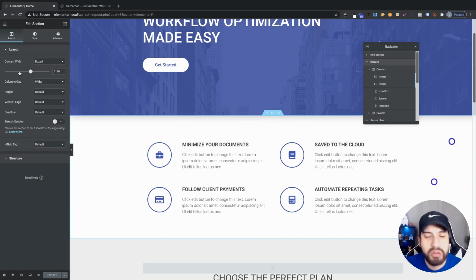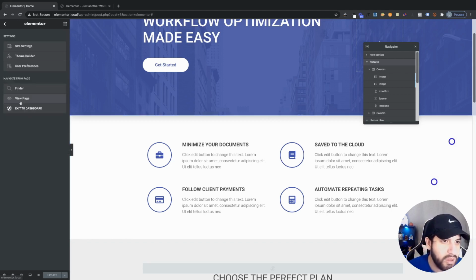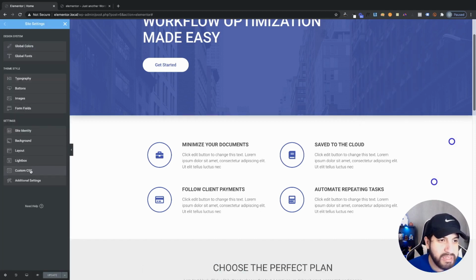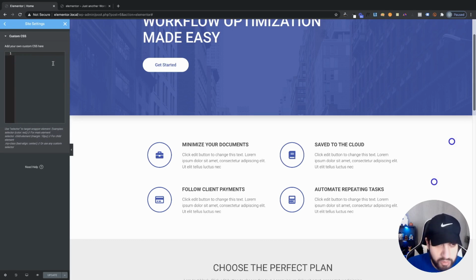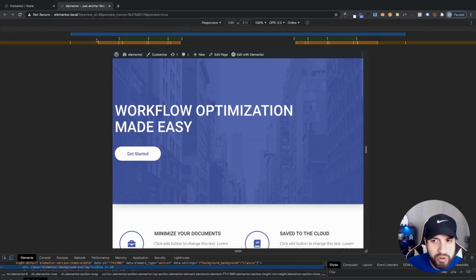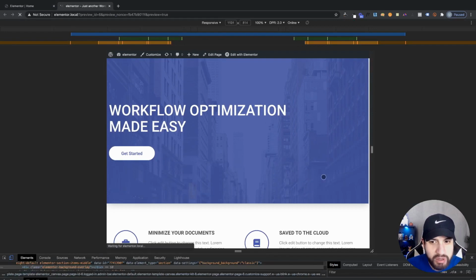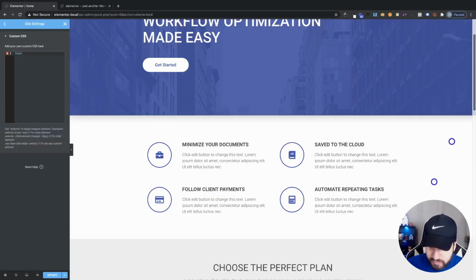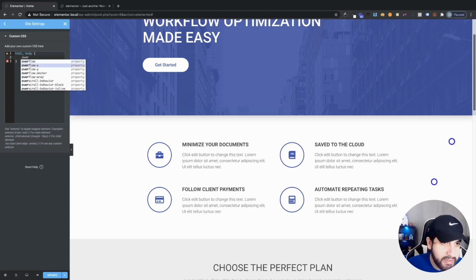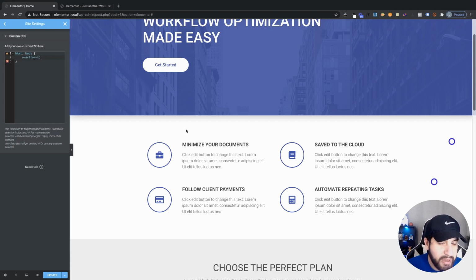So if you do have Elementor Pro, you can go ahead and go into your site settings, and we have our custom CSS, and this would be our global CSS here. Now, what we can do, pretty important, is type in HTML. Let me show you guys how we're still having that issue, just so then you're not thinking, oh, I didn't resolve the issue, right? So we still have that issue there. I'm going to type HTML, then add a little comma here, and we're also going to do the body, because we want to include the body. That's always very important. We want to add some curly brackets, and we're going to do overflow-x. We're going to do overflow-x, because X is from left to right, or right to left.